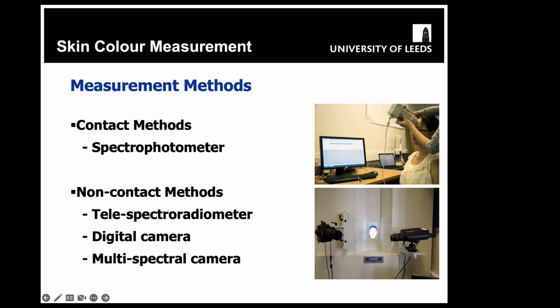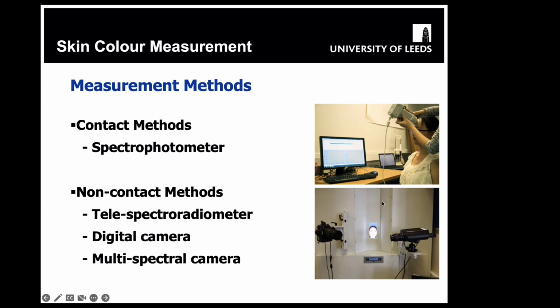People hold a spectral photometer and contact people's skin, and basically you've got the built-in lighting go to your skin and reflect back to this instrument, and the instrument records spectral reflectance directly, okay, at each different wavelength.